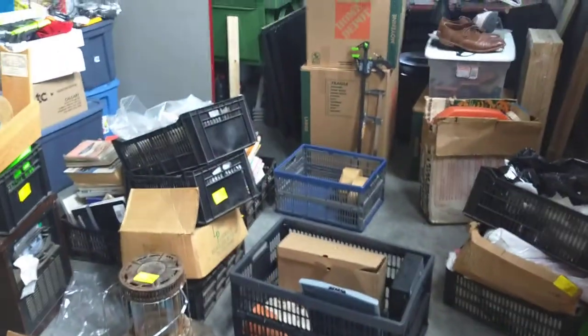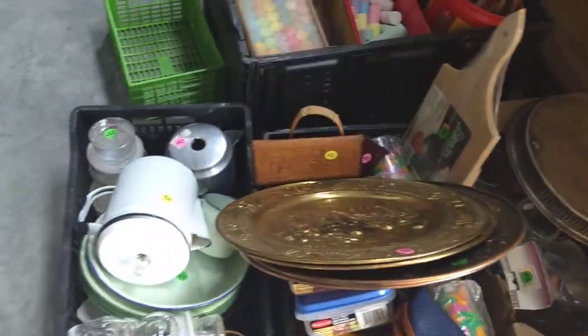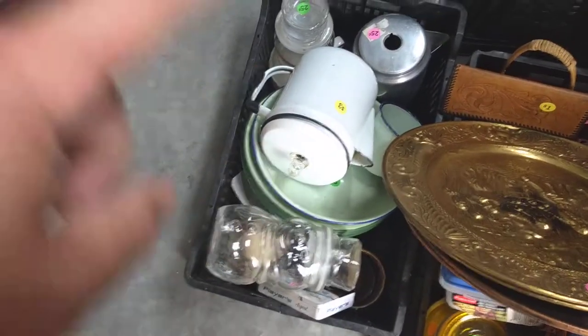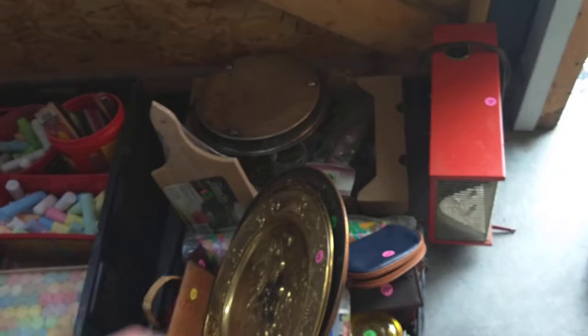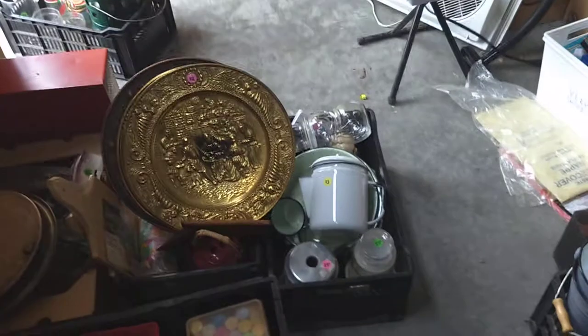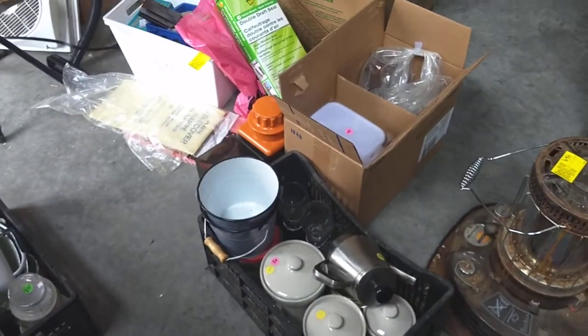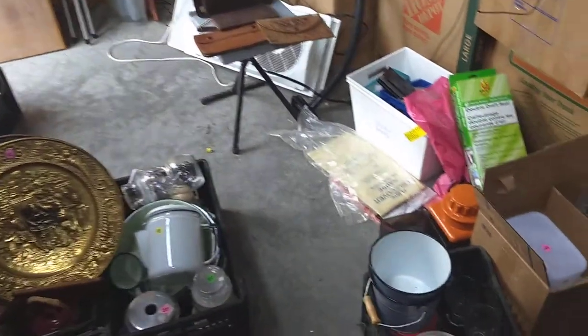We're going to do a quick video of all the stuff we got at the auction. I've kind of gone through and priced stuff for the grad sale — lots of glassware, a whole lot of miscellaneous, a bit of decoration, some enamel stuff. Probably could have thrown those on eBay, but for the price they're at it's not necessarily worth it. We've got six boxes for the grad sale, probably around $60-$70 value in those. About 95% of the things in there are from the pallet that was $5, so pretty easy return on money.